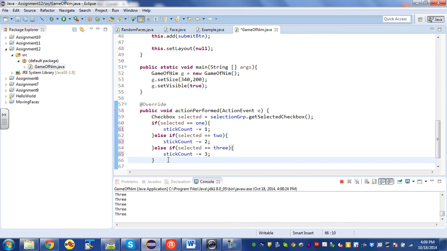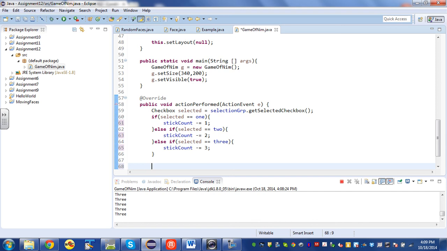Now, we would like to see the results of that on the screen. So what I would like to do is say result label set text. So we're going to set its text to something different from what it already is.